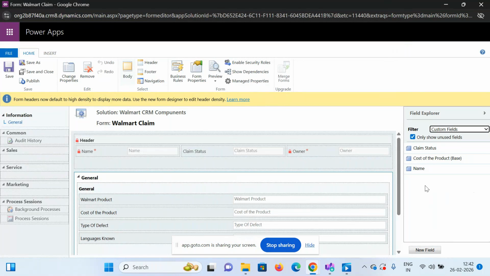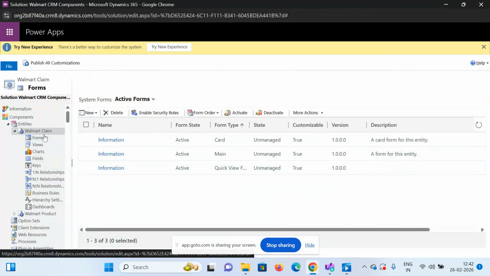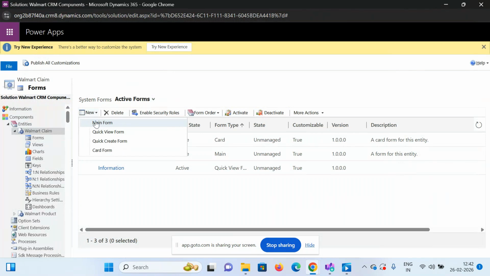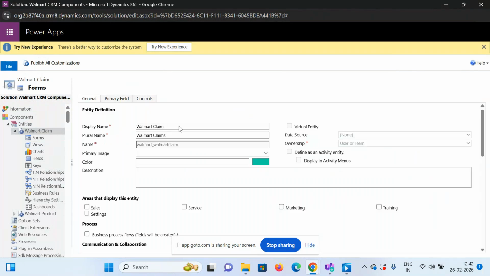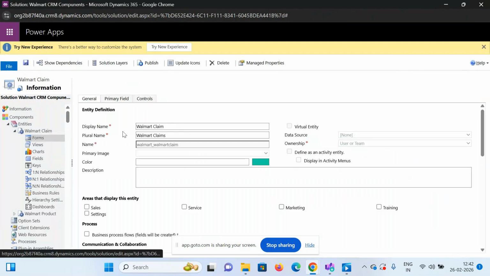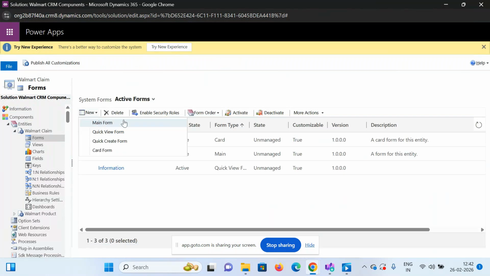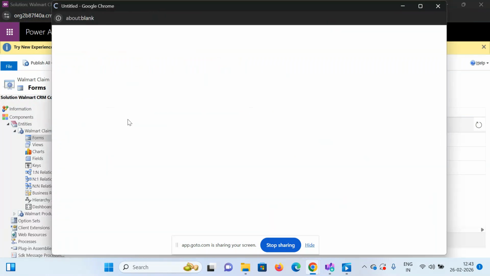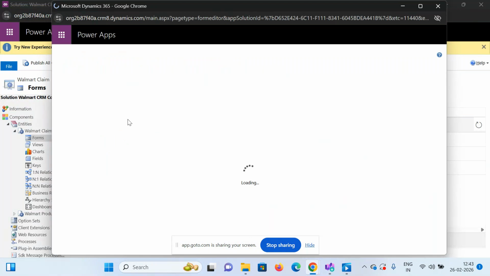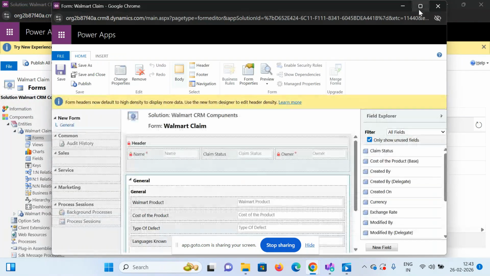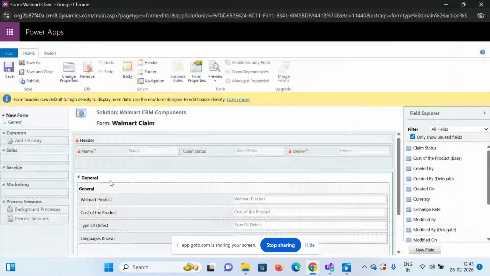Do one thing. Close this and create another form. Click on the forms, close, and click on new main form. Here is it showing?